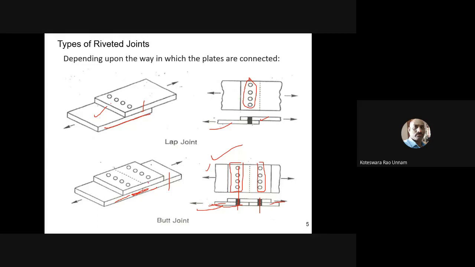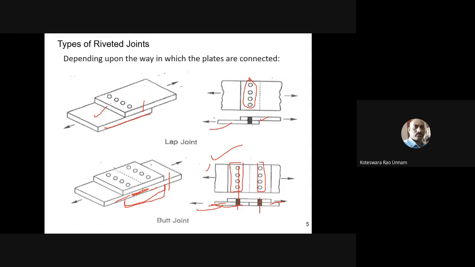Maybe in some of the joints you have one more cover plate, top and bottom also there is a cover plate. Then I'll call it a double cover butt joint. Here, only a single cover is there, so I'll call it a single cover butt joint, a single cover plate butt joint. In some cases you may have double cover, even triple cover. So like that there will be different combinations, and we'll call it by that particular combination.